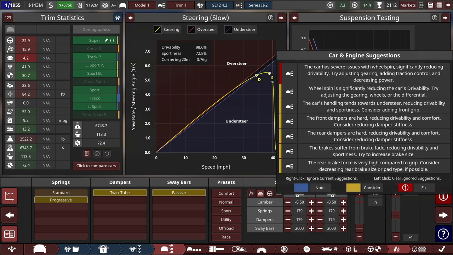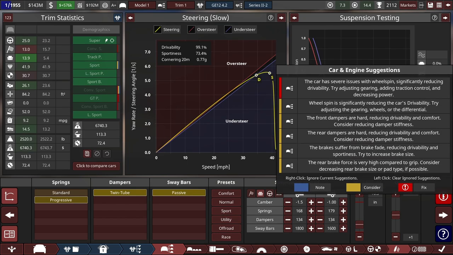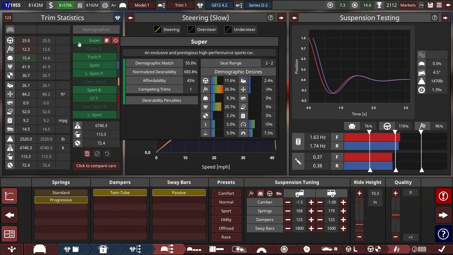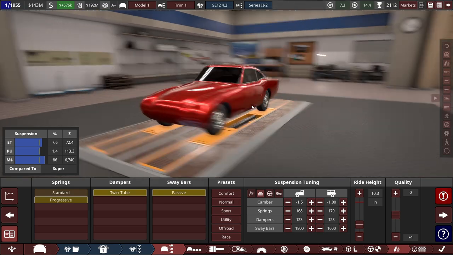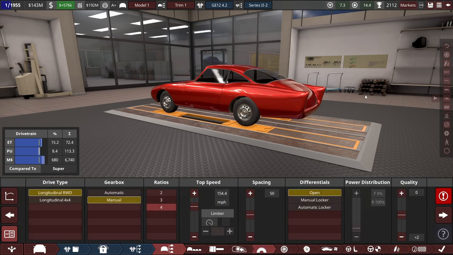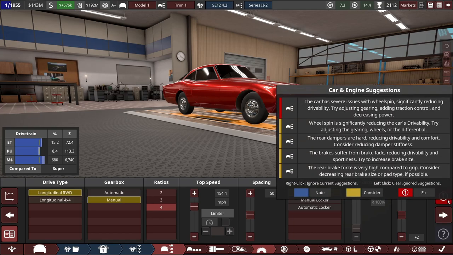Yeah, low comfort penalty. Oh, yeah. Kind of makes sense here. We'll go like a sport tune. Your dampers are hard, so I'll bring them down to 123. Well, we got 683 score right now. That's pretty sick. How's it look? That looks pretty cool. That looks really cool. Not gonna lie. There's definitely some things I can do with this to make this a really interesting looking car. A whole new era for the Solaro company. Anyways, I will design this, put some work into this, and I will be right back.